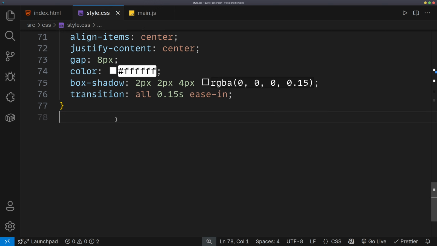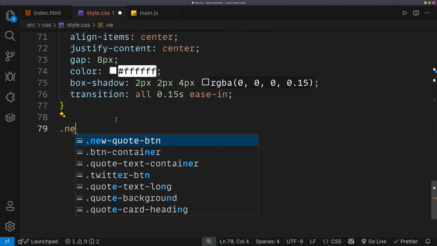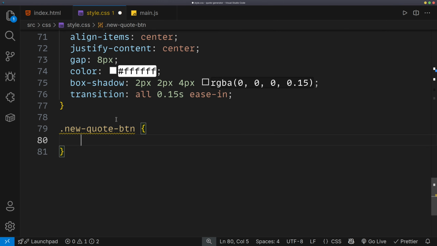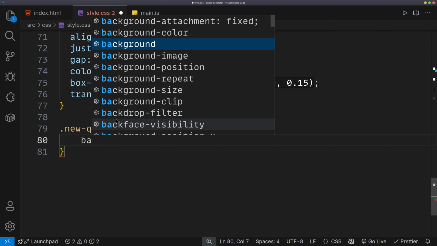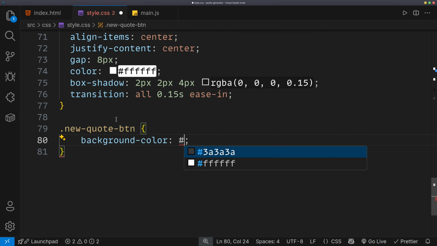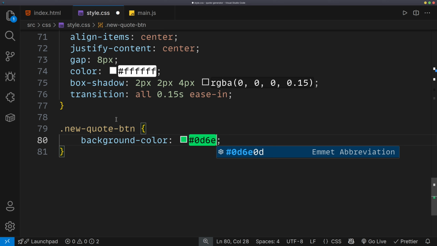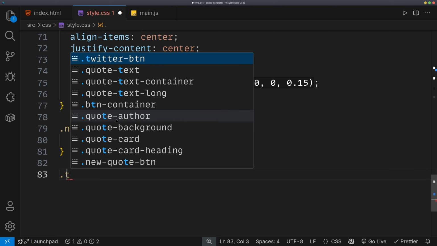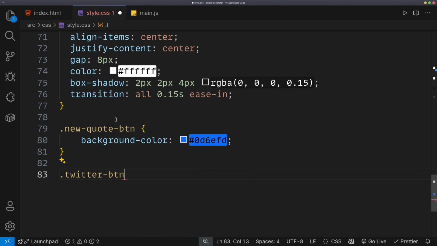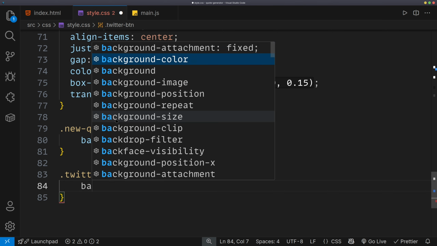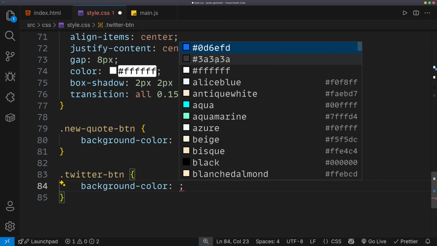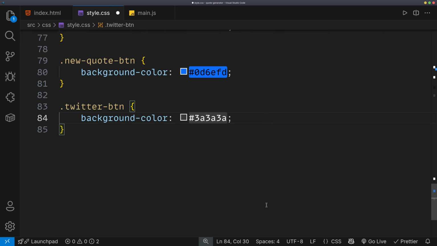So let's do .new-quote-btn, background color of #0d6efd. And for .twitter-btn, we will have the background color #3a3a3a.